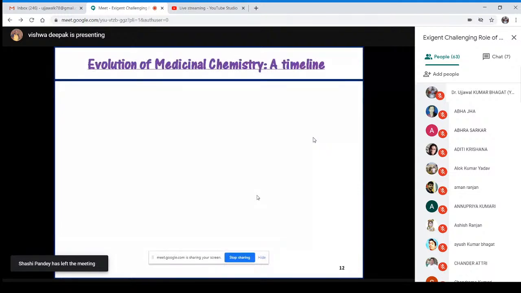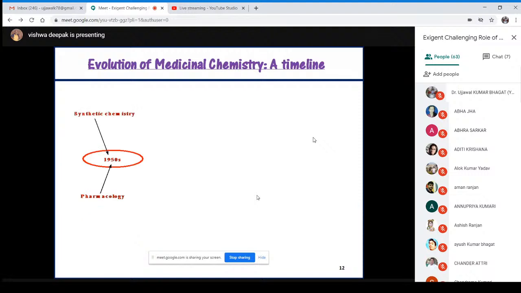So how does medicinal chemistry evolve? Nowadays we have to devote a lot of time to discover a drug, but it was not the case every time. In the 1950s, when science was evolving, we did not have so many branches, and synthetic chemistry was there. We synthesized a molecule, and then we tested the activity. It is done. Our molecule is active, launch in market. But slowly, regulations came into the picture. Various regulatory bodies and different branches were formed, which makes the process complex.